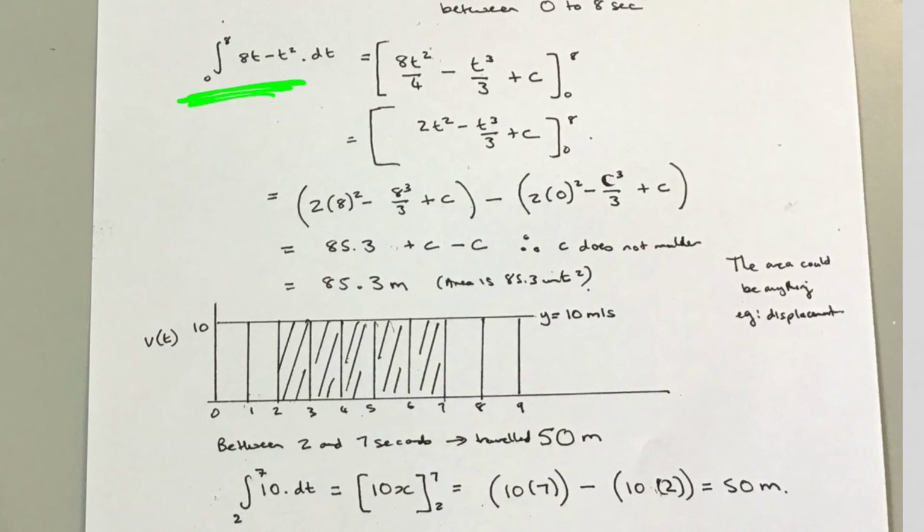So the first thing you are going to do is you are going to find the integral function. So you're going to integrate it, okay? You don't need to use the c, so you can ignore the c. I've still got it there, but that's just to show you again that it disappears. So you don't need to write it at all. Don't write it. It's a complete waste of your time. Then you write down the limits that we're going to use.